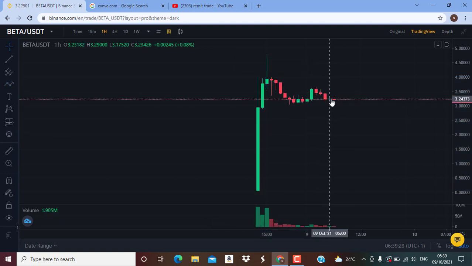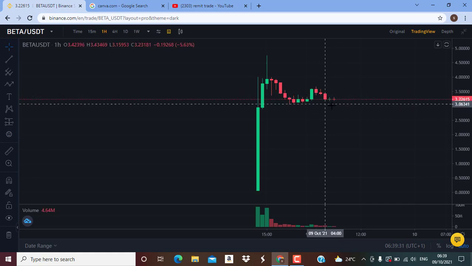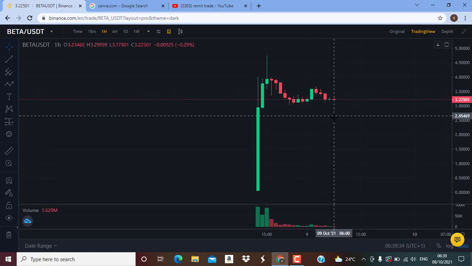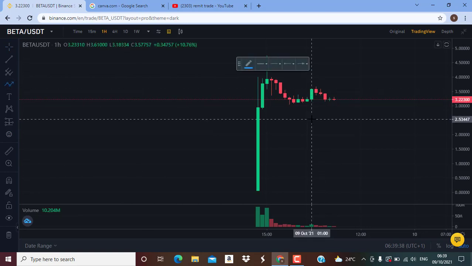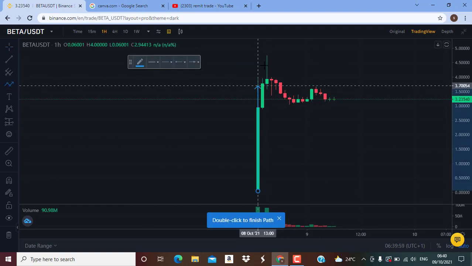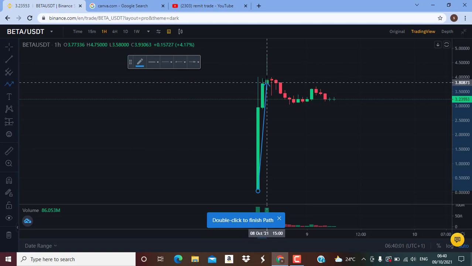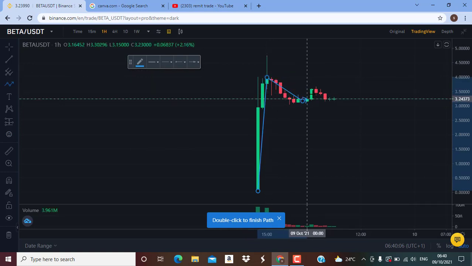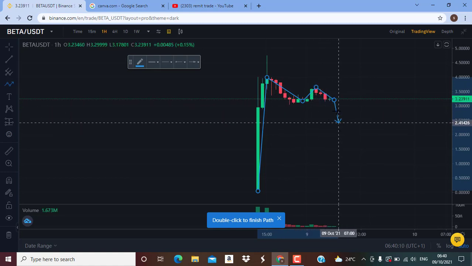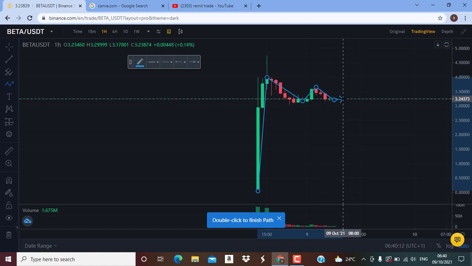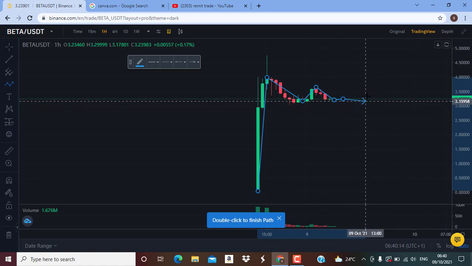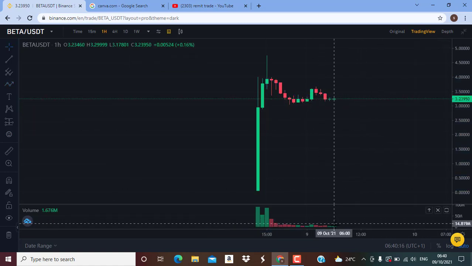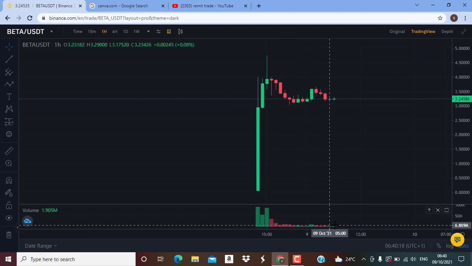So the question now is, where are you going to expect the market to rise to before you can take a trade? If the market moves from here to this very area, and then we see this shooting star right here, and then the market goes back down, goes back up, fails, and then the market is here as well. If you look at the volume indicator at this very area, you will discover that the market is already right down.